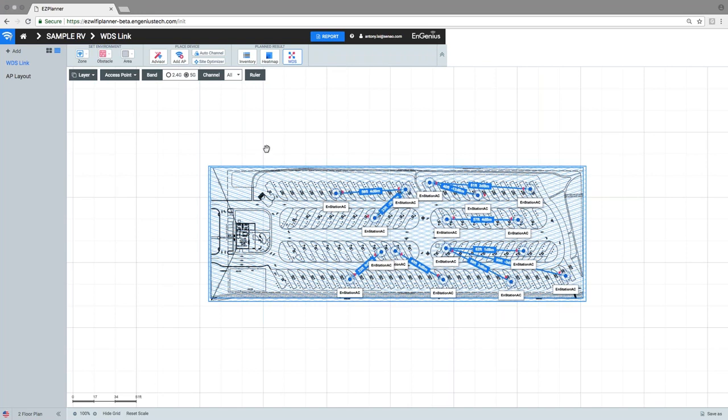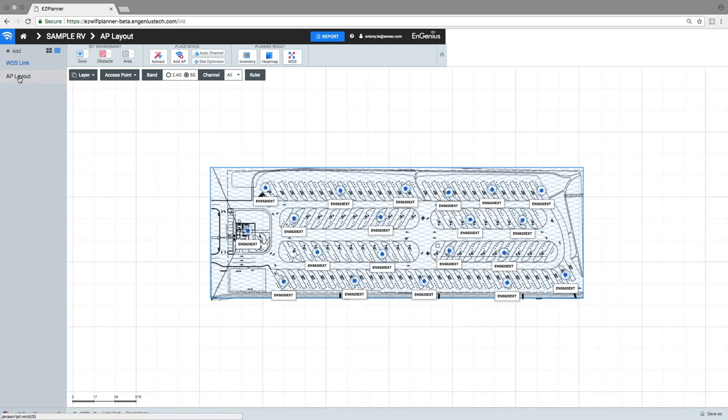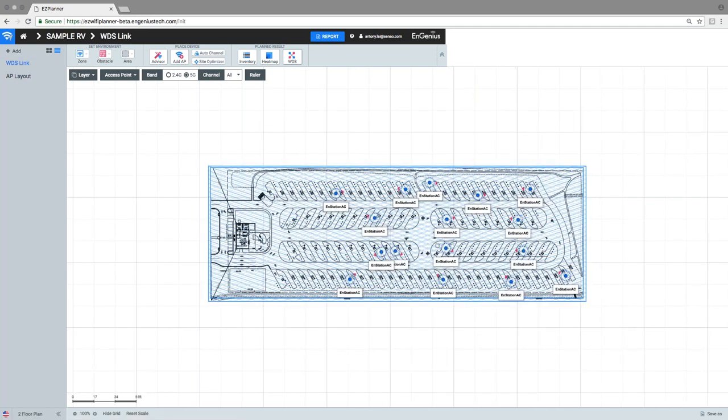So in this example, we're just using an RV park. The client, this is an actual real customer too, had some fibers. The main one was over on the left for the demarcation point. He wanted to run into all the access points. So if you look here, these are the wireless backhaul links, and they're going to go to access points. If you come over to AP layout, this is what we recommend for the access point deployment due to his requirements. Some of them are able to be hardwired back, some of them were not. So the ones that are not able to be hardwired back, we actually do WDS bridges.